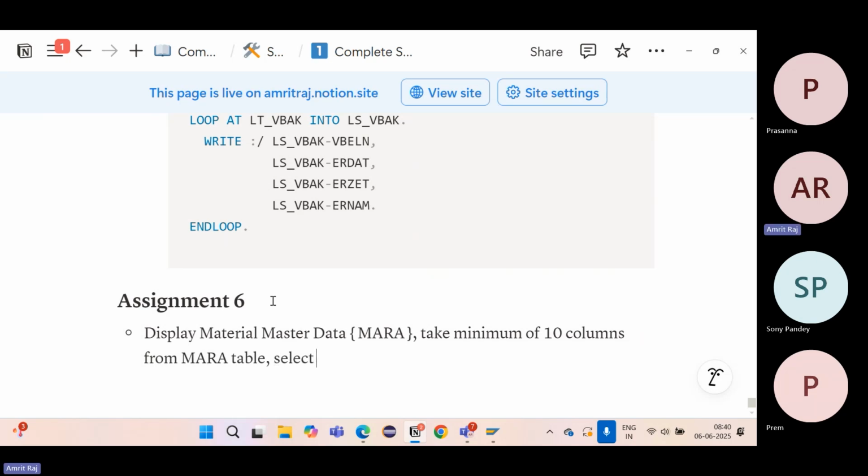Select option will be on material number, which is MATNR, and then display the value.